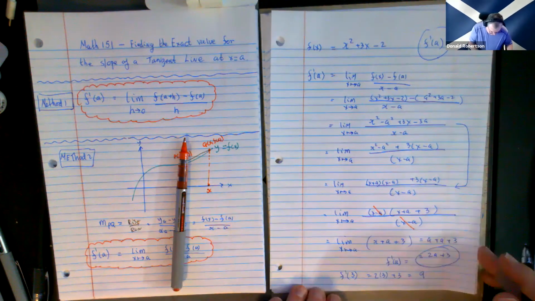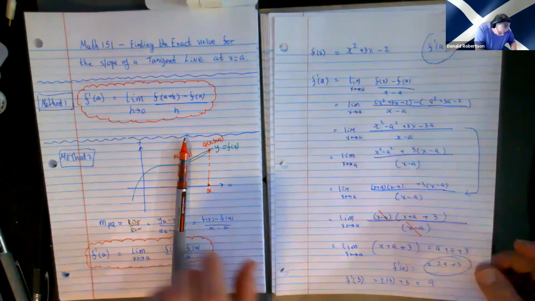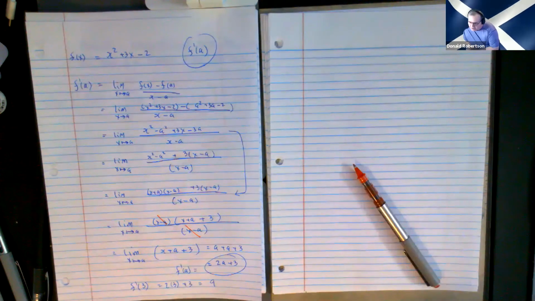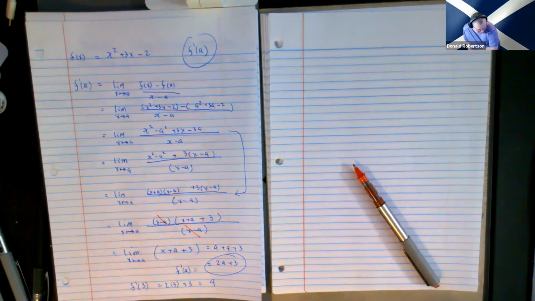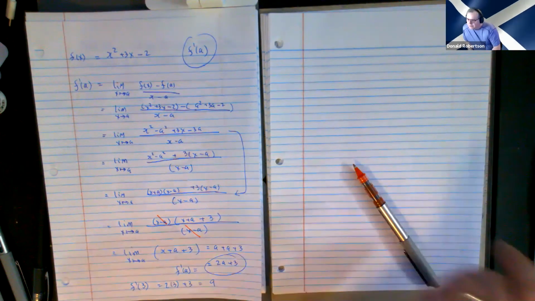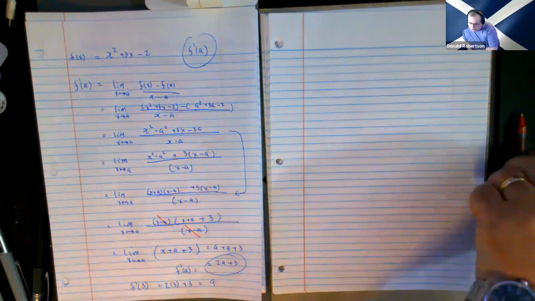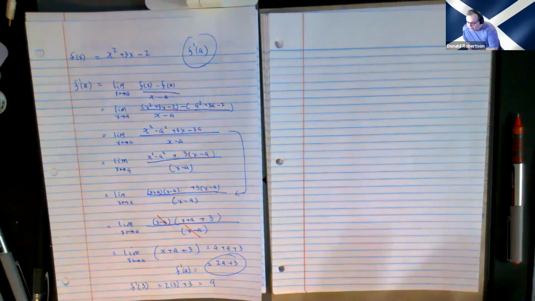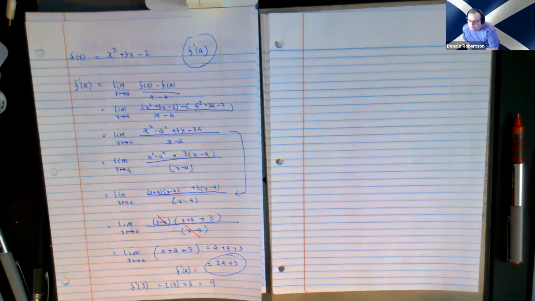Okay. Would you agree that it's a little bit more awkward, at least the factoring part is, than an h tends to 0? If you did an h tends to 0 one, in my opinion anyway, it's a lot cleaner, a lot easier to keep. So if you do homework questions and they ask you to find f dashed of 4 or f dashed of a, and they don't mention method 1 or method 2, which in most of the questions they don't, you're totally allowed to use method 1, h tends to 0.